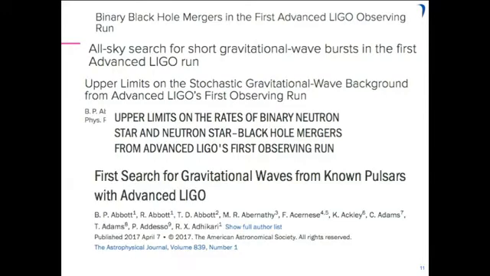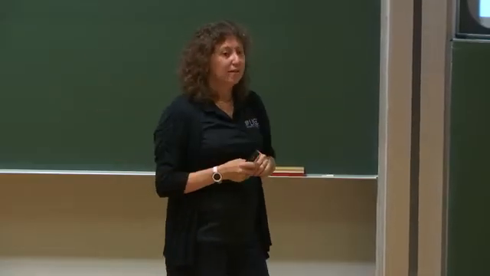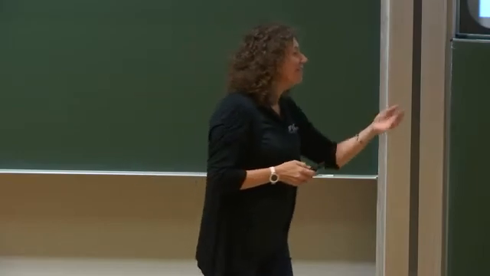And we have looked for known pulsars with Advanced LIGO. These are periodic signals from pulsars whose sky position we know, and we have published that. But we have several other searches going on. For example, the searches for unknown pulsars, the broadband search, and results are close to coming out, right? Yes.